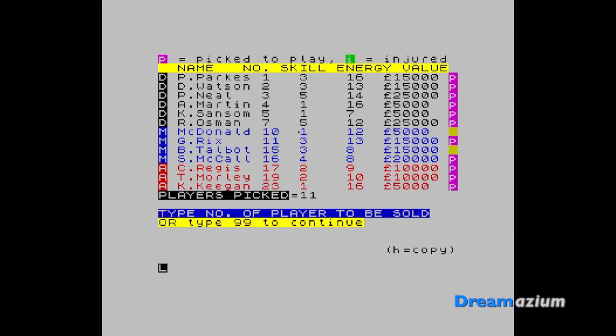I now have this player, and he's not picked. He's in yellow, so I think the yellow doesn't actually mean it's a yellow card. It means he's not picked. So I must have like 13 players now. So obviously I had a substitute. I could have changed who was in there. So I'm going to leave that team as it is at the moment.